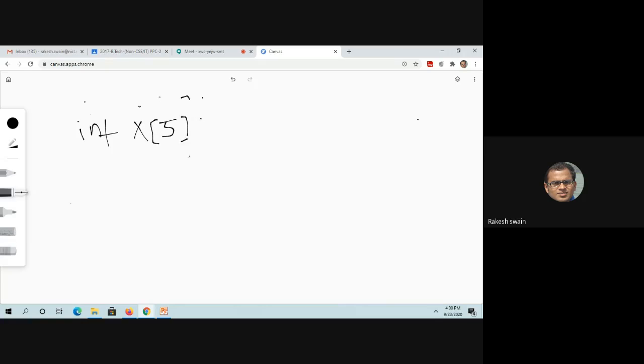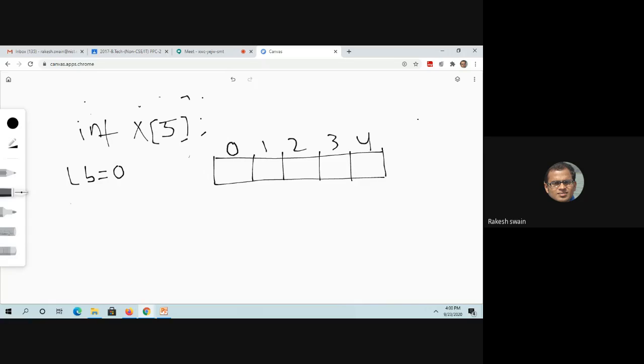Now in memory, memory is reserved and the starting index is always 0. In C++, the starting index is 0. After that 1, 2, 3, 4. Last index is size minus 1. So the lower bound of the array is 0 and the upper bound of the array is size minus 1.